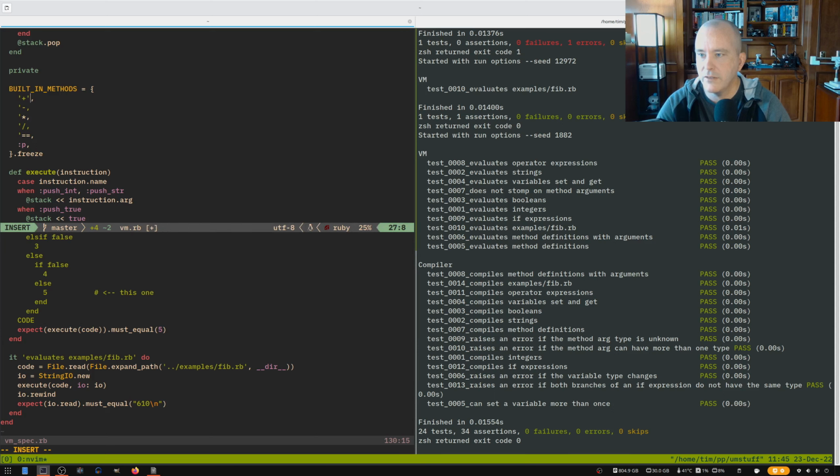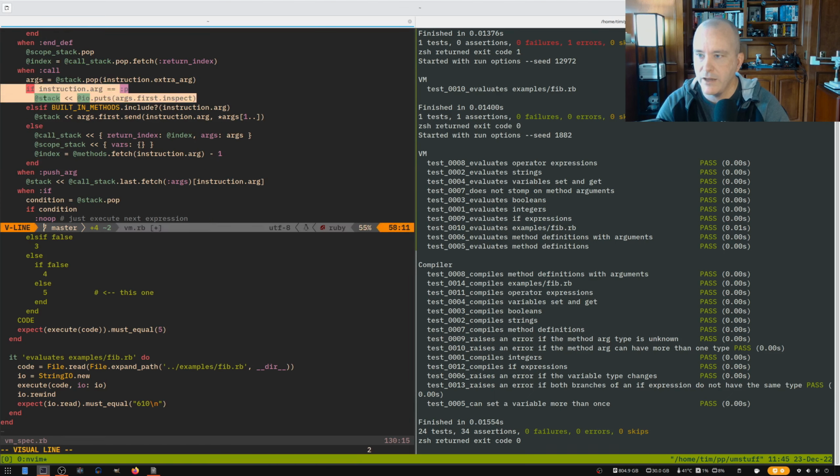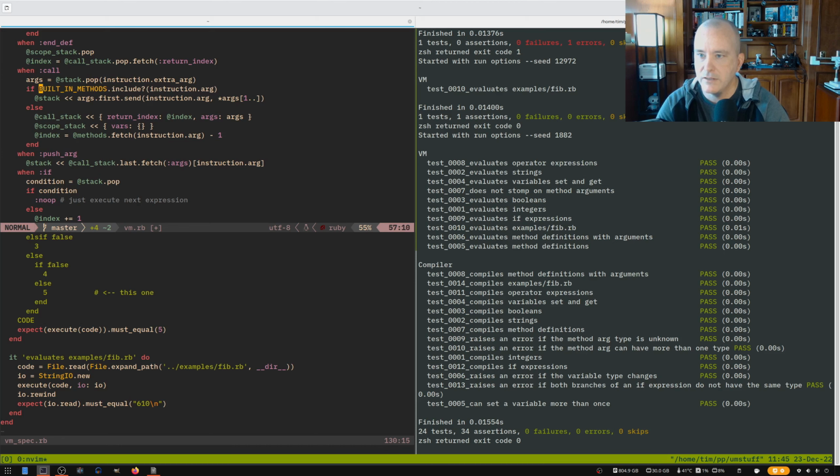Okay, sorry, I need to complete a thought. What if the key was something and then the value could be something to call, like a lambda, arg, io.puts, arg.inspect. Then I can move it up into here, so it's a little bit clearer what's happening. And if it's nil, then we just call through to the built-in Ruby thing. I like that a little bit better. So now we can do this. Change this to a lookup.